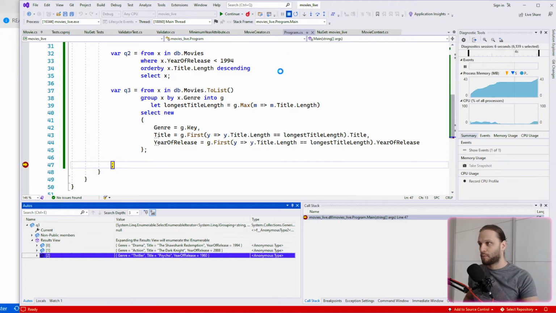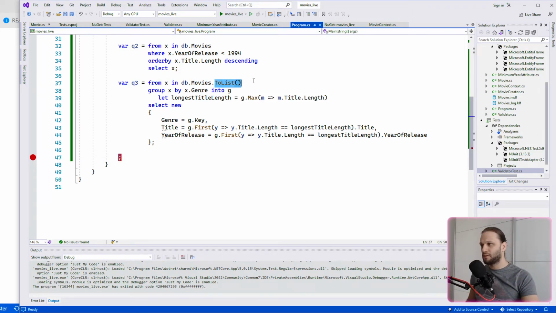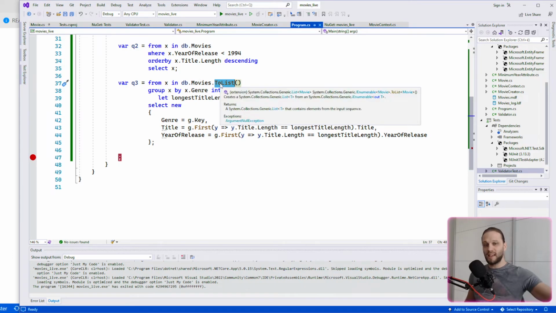Core itself. The problem is that Entity Framework has its limitations, and if you would like to create something so complex which is not yet supported in the framework itself, you get some kind of exception like we see there. I'm a bit reluctant to say solution, because this is some kind of trickery. Whenever you call toList, toArray, or something else, you create your objects, so the db.movies, inside the memory.